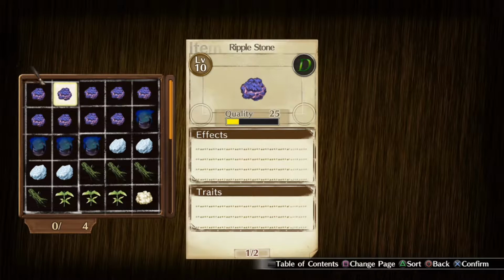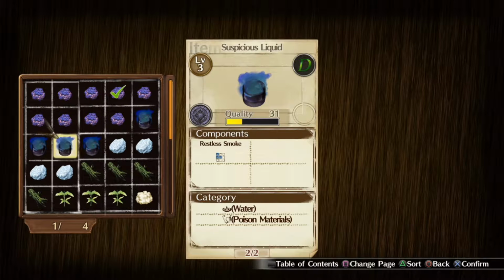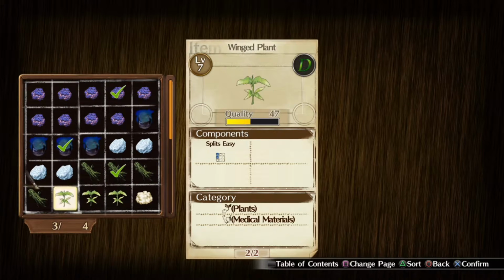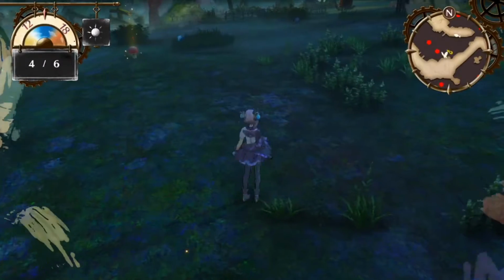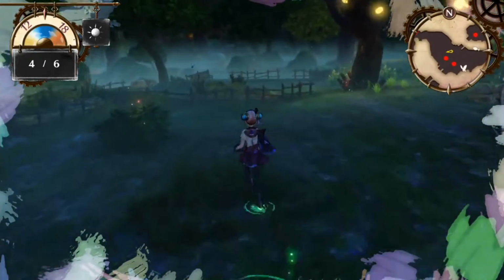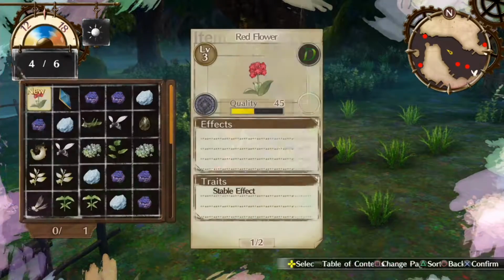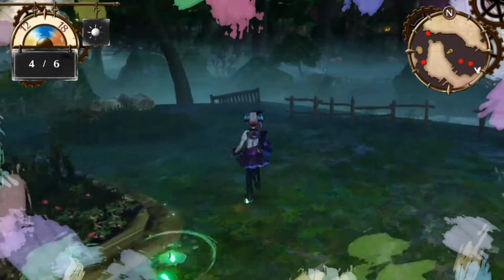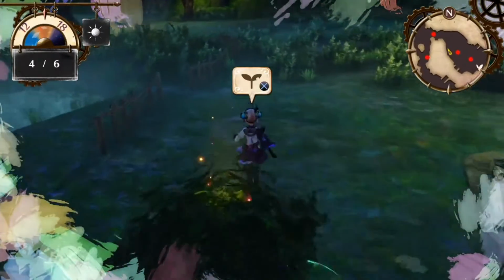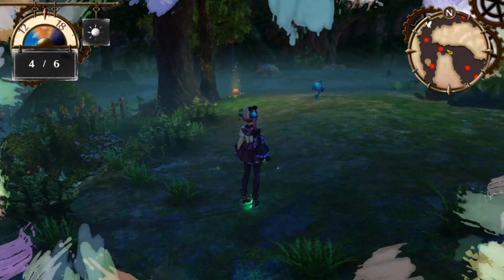Sort by quantity. Don't need that. Don't need that. Don't need that. And don't need that. We don't need a red flower. I do wonder where this natural fertilizer comes in. I'll find it next episode, shall I? Until then, thanks for watching. Bye bye.